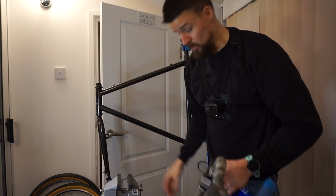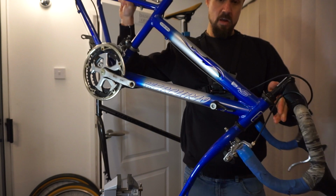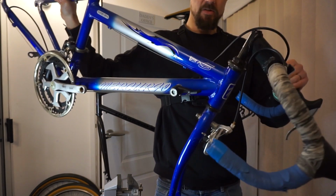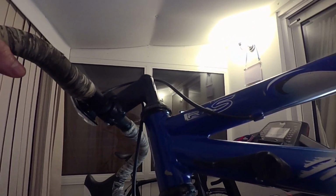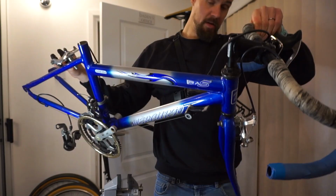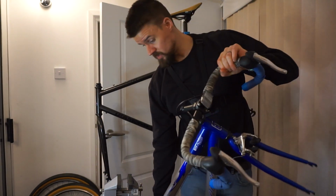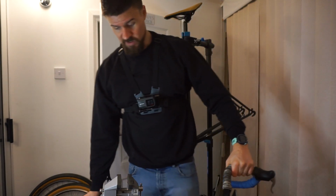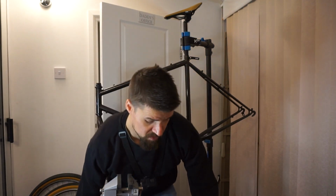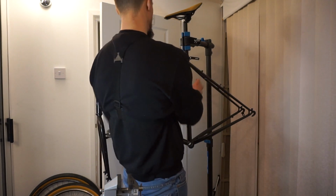So I've actually been up to the loft, and in the loft I have this. This actually has a similar headset on it, and that seems to have pretty much the same kind of washer between the two screwing nut type parts of the headset above the top cup. So I'm going to rip this bike apart for parts basically. I'll just take the Ascent off the bike stand, take this headset apart and see if I can use just the washer so that I can continue with my competition build.